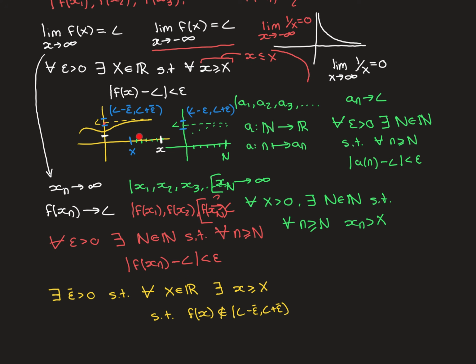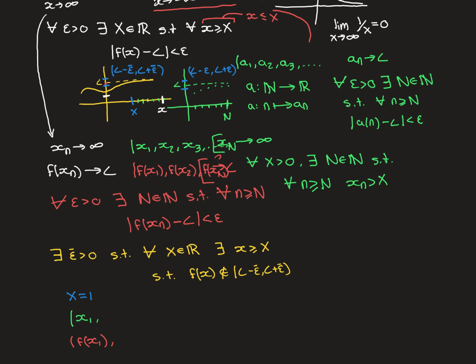But on the picture what this would mean is that if this is now the epsilon bar interval around L, so L minus epsilon bar to L plus epsilon bar, then whatever big X you take in the real line, if you look at the tail end after it of the real line, there must exist at least one little x inside there, such that if you look at what it's mapped onto, and again I've warned you this isn't consistent with the picture, it is outside of that epsilon bar interval around L. That is what this not being true would mean.